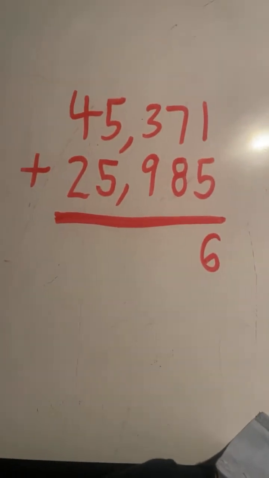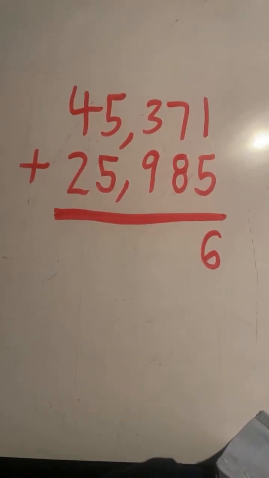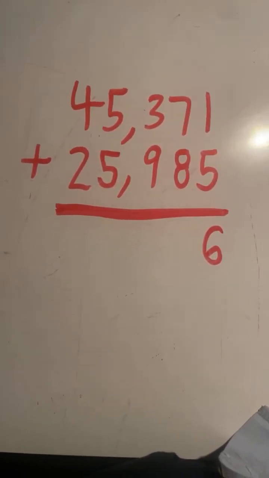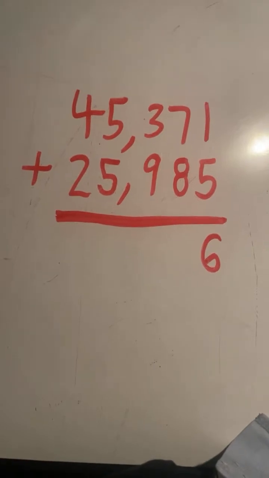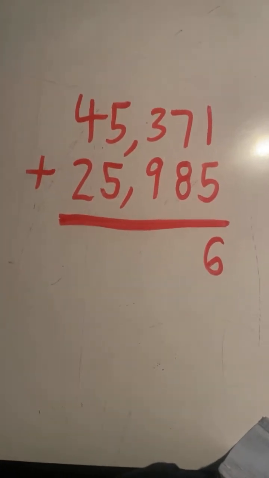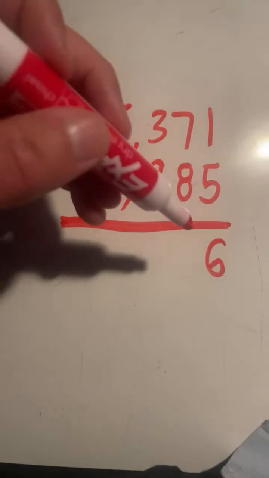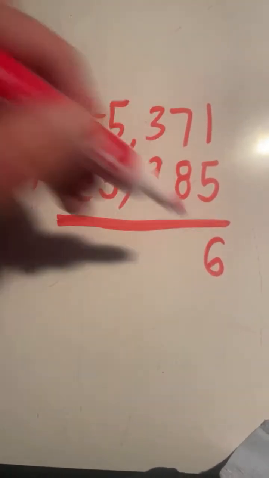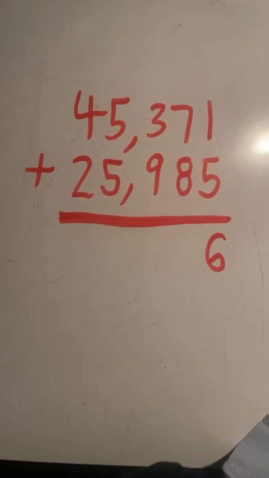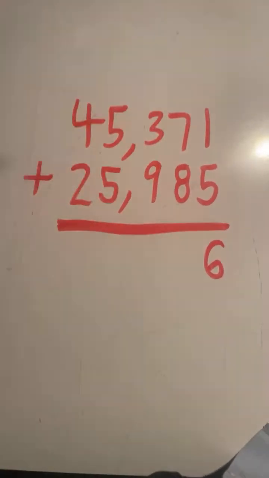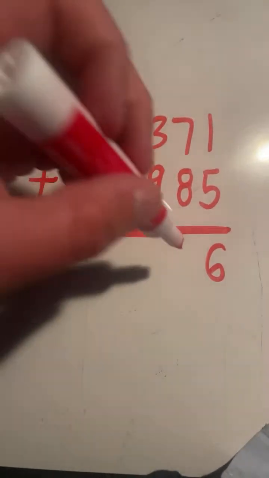I want you to think of these type of multi-digit problems as a bunch of separate single-digit problems where you regroup and carry numbers over if the sum is 10 or more. Now, we do not need to regroup in the ones place because the sum is less than 10. We only regroup when the sum is 10 or more. Now, in the tens place, 7 plus 8 equals 15. So for there, we do need to regroup.